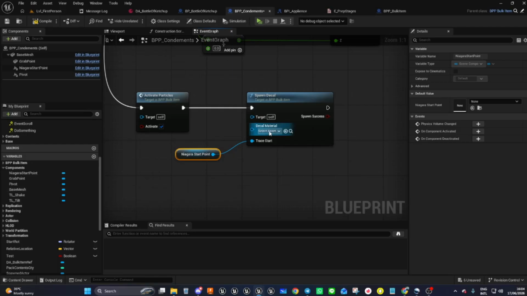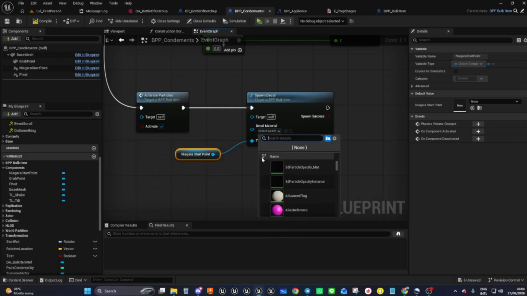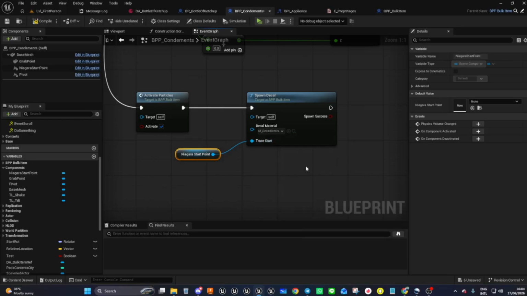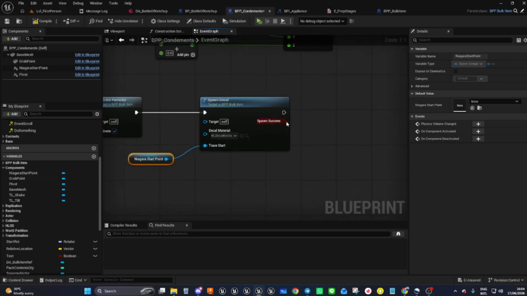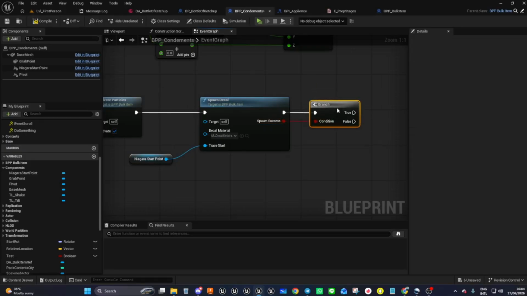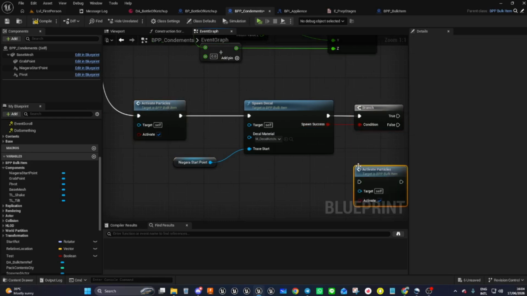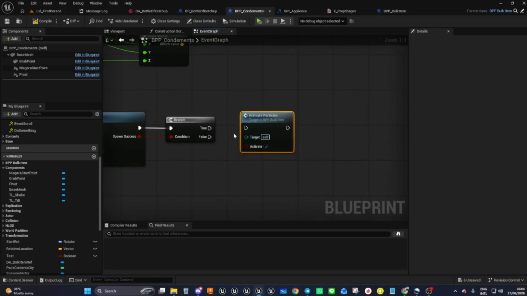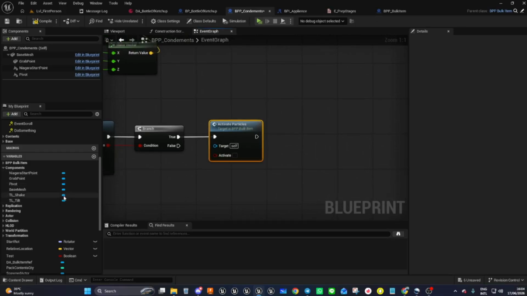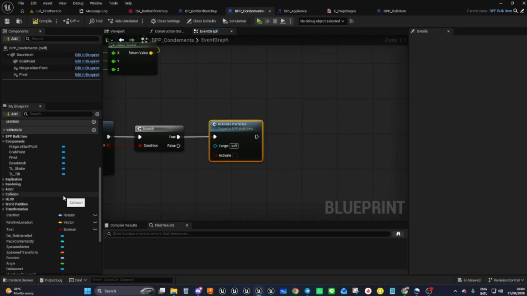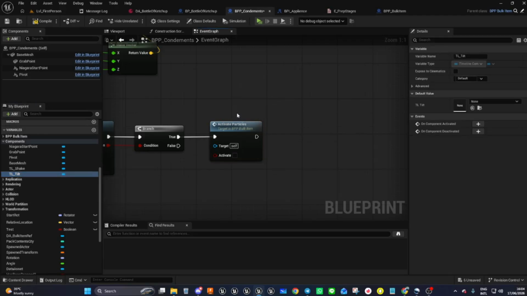We're going to set the condiment to be our M store decal ketchup instance. We do a branch from here. Copy and paste this one. And off our particle system, then we're going to get our TL tilt.